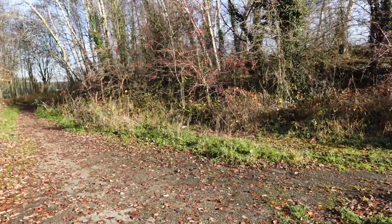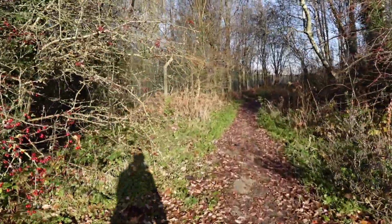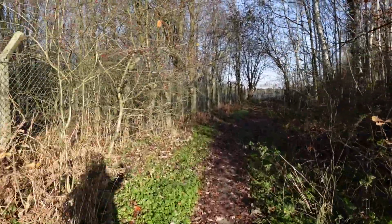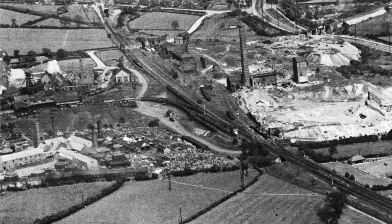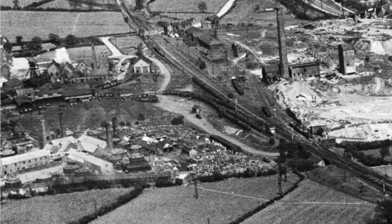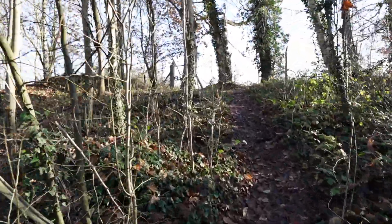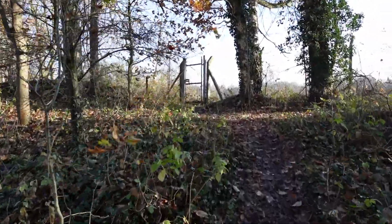We're back. Okay, so this is where that gang road went into the complex here. Now where that fencing is, that's the site of Denby Colliery. That went in 1968, and as I say, open cast and long gone. Now I'm seeing a gate here, which is a bit unfortunate because I'm pretty sure that, oh no, there's a big gap. Right, I've never been so happy to see poor fencing.